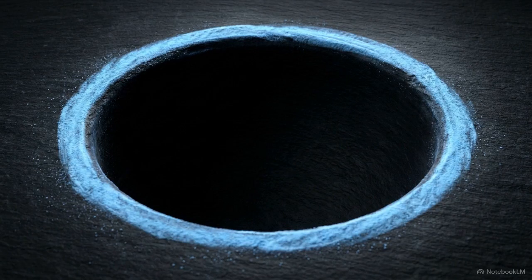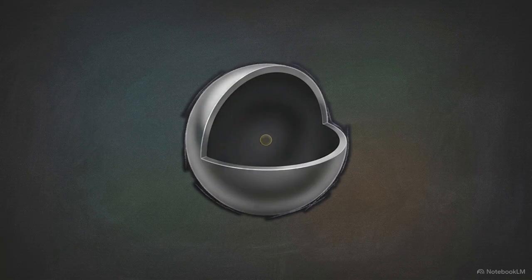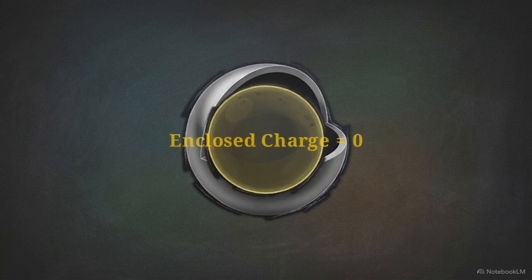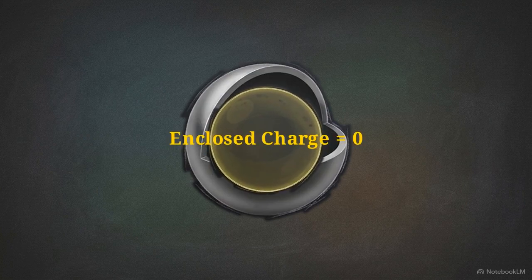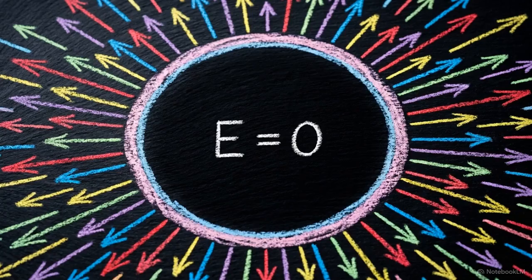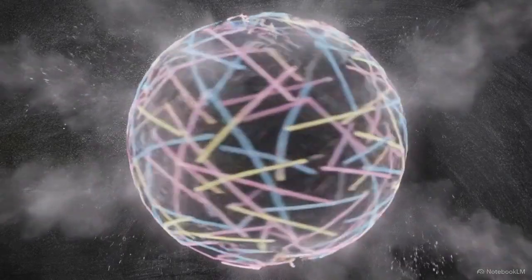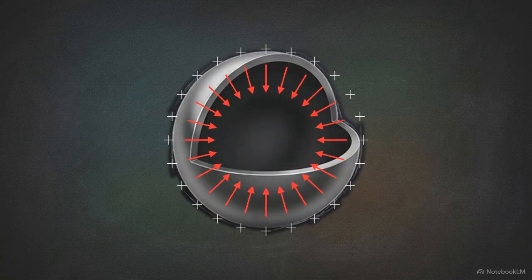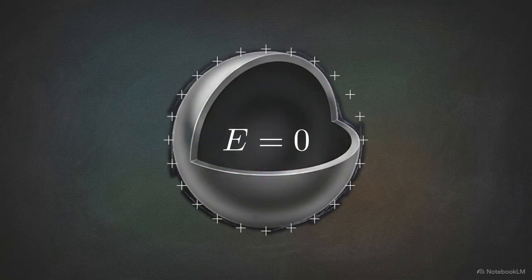But when we move past the shell and enter the hollow cavity itself, the physics radically change. We draw a new spherical Gaussian boundary entirely inside the bounds of the shell. No matter how large we make this internal sphere, the amount of charge enclosed within its boundary is exactly zero. Consequently, the total enclosed flux is also zero. The equation offers only one valid output. Inside the shell, the electric field is exactly zero at all points. The internal cavity is entirely surrounded by a massive quantity of charge, yet the geometric symmetry of the shell dictates that every inward pushing vector perfectly cancels another, creating a pristine null space within.